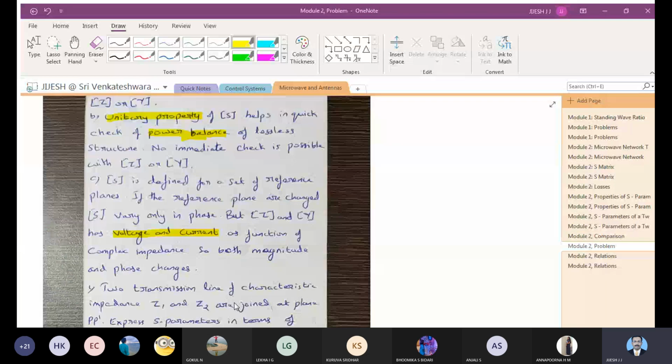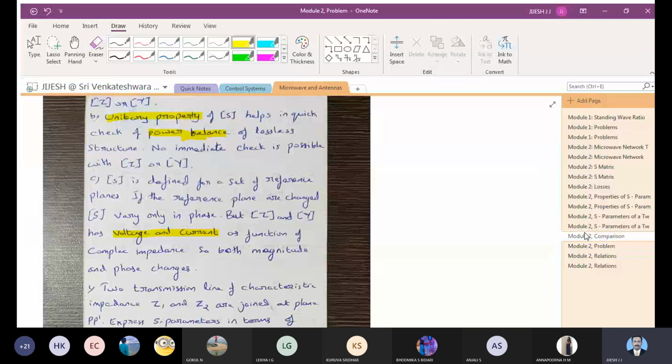So we will now discuss this problem. It's not like a problem, but it's somewhat like a derivation itself. But this is very important, and in most of the question papers you can see that this problem has been repeatedly asked. So all of you should mark this problem as very important and write down these things.